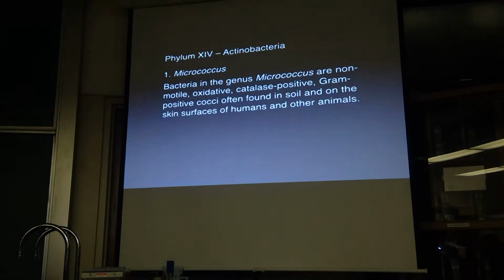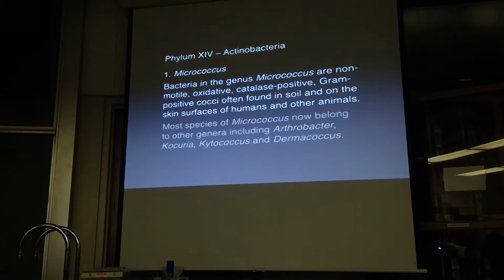These are catalase positive, they're gram positive, they're cocci. They're extremely common on skin of humans and other animals, and so they tend to be associated with soil and sand and whatnot. We run into a lot of them on our air plates, and they're interesting because they're brightly colored. So some are yellow, some are pink, some are kind of orangey. Well, there were quite a number of these organisms that were all in this one genus until people started looking at them more closely, and then they found out they're not really all Micrococcus.